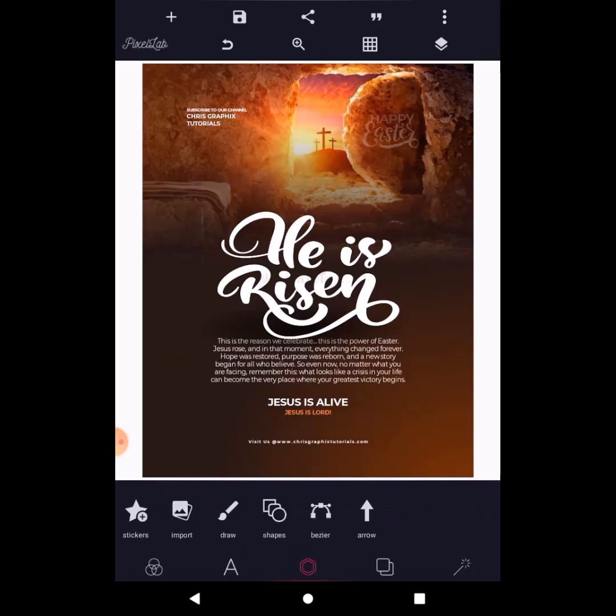So now the next thing, this is completely okay, but I want to add something to this design. Alright, so I want to add that cross, that thorn. So I will have to turn on my data.